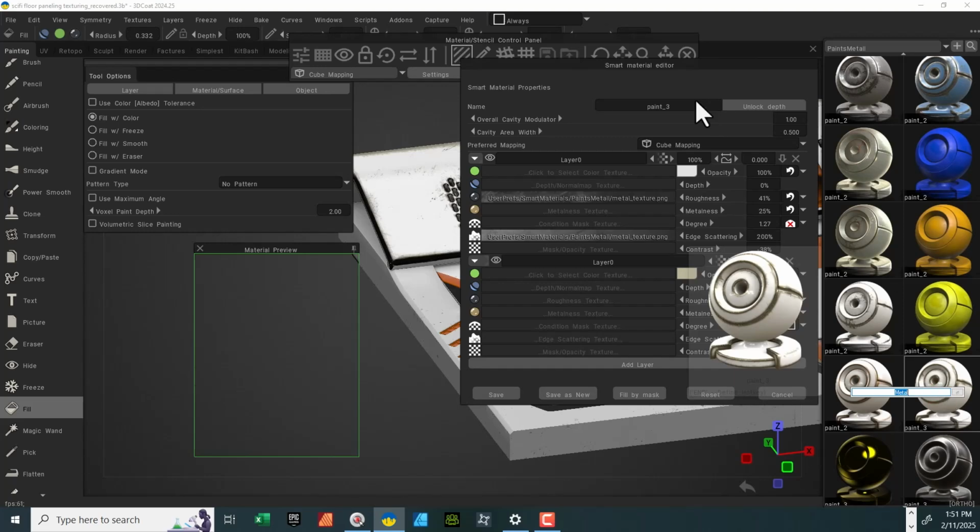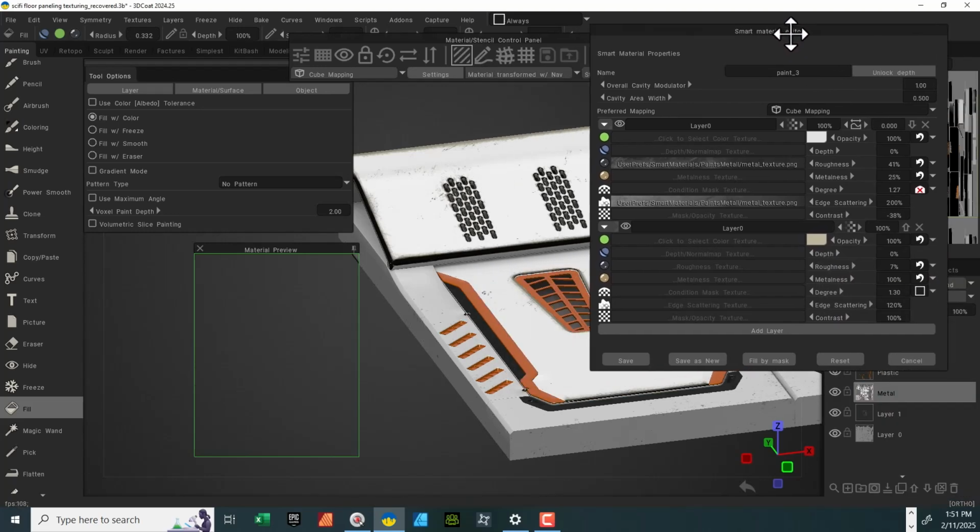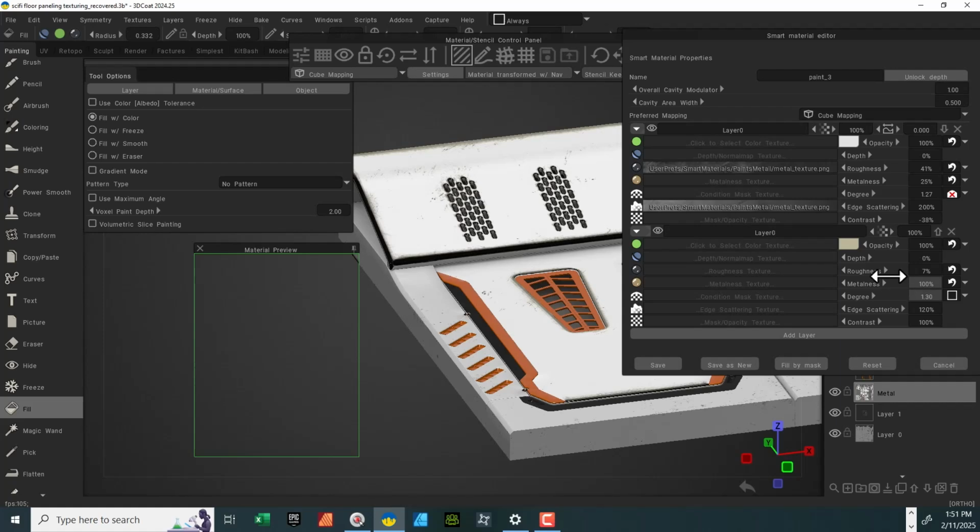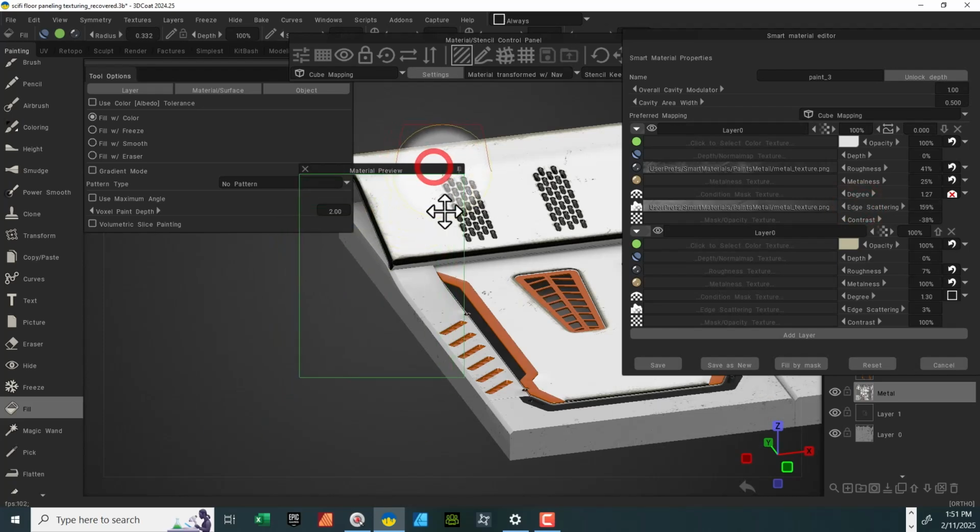So let's double click it. And inside in here, what we could do just to change this a little bit, we'll take this edge down a lot smaller and this one down. See what that's going to look like. Again, we don't want that edge to be so dark. Edge scatter, let's bring this down.